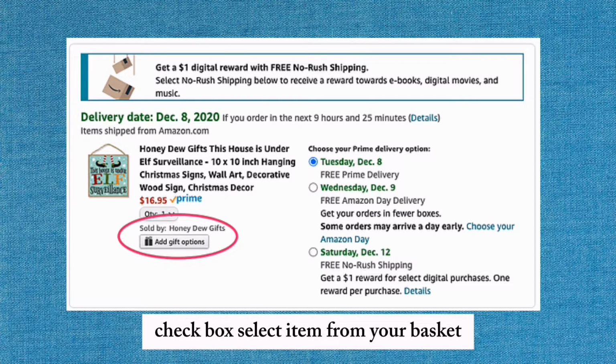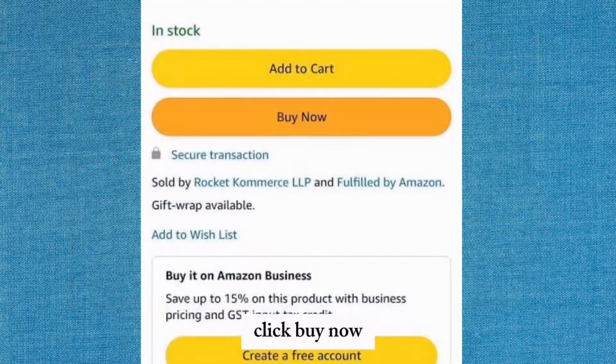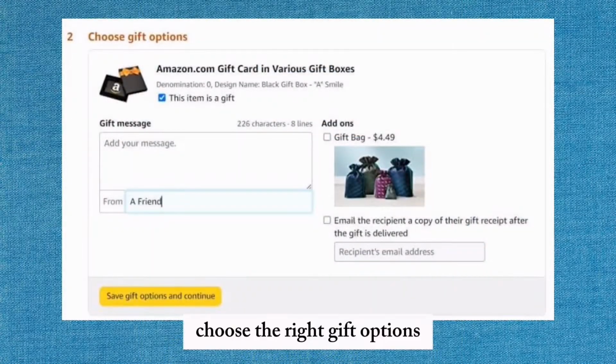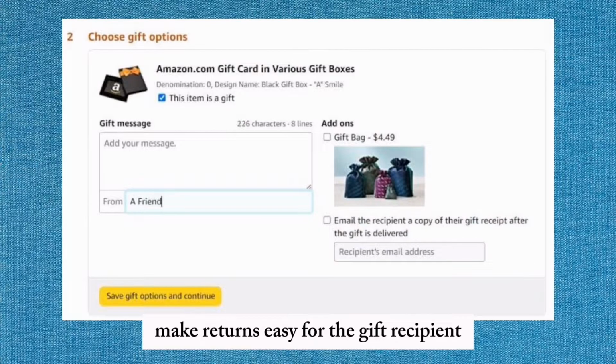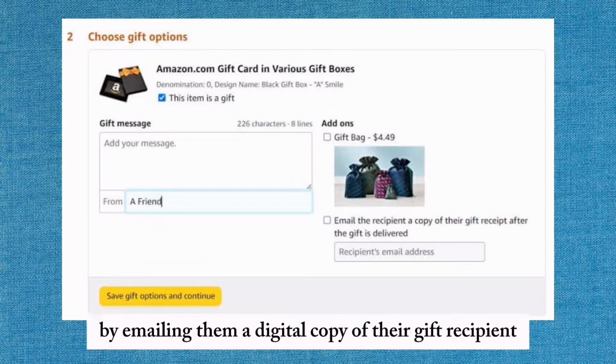Select the item from your basket. Click Buy Now. Add the delivery address. Choose the right gift options. Make returns easy for the gift recipient by emailing them a digital copy of their gift receipt.